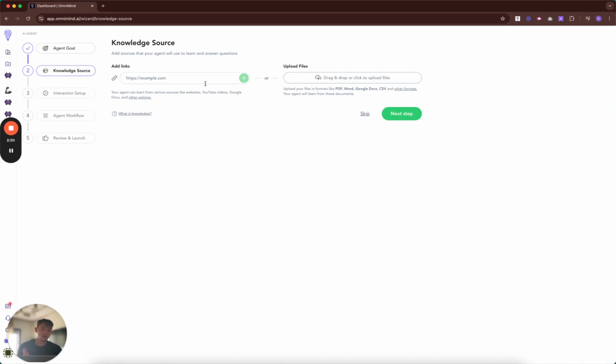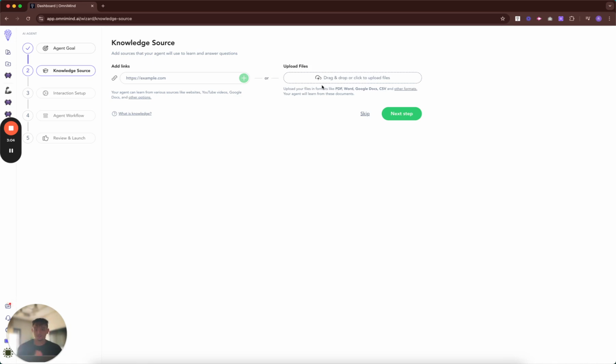And this is where you add your knowledge. Your knowledge could be either a link, and the link would be, for example, your web pages. It could be some hosting pages where you host, for example, product catalogs, anything like that. Or it could be a link directly to your Google Docs. You just copy the link, for example, of a Google spreadsheet and paste it here. Just make sure the spreadsheet has the right permission to be accessible by anybody, and it will use that as knowledge.